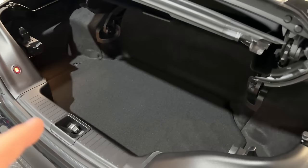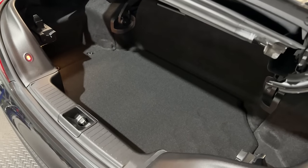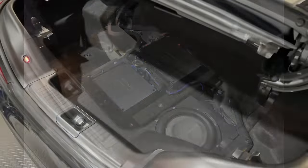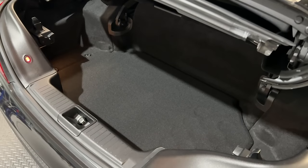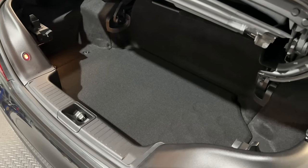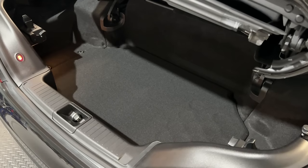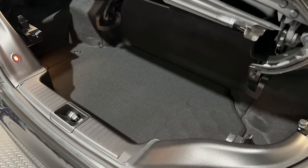But what I didn't mention is that we have the Helix V8, and that runs the front end fully active. So every single speaker has an independent amplifier channel, as well as the rear fill. This way we can control every single driver, and we can set it up with an RTA, and we can optimize all the drivers and do our PS Sound magic to make this system sound very, very neat and very nice.